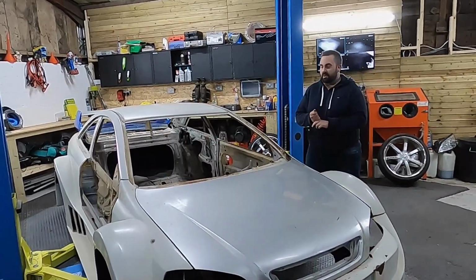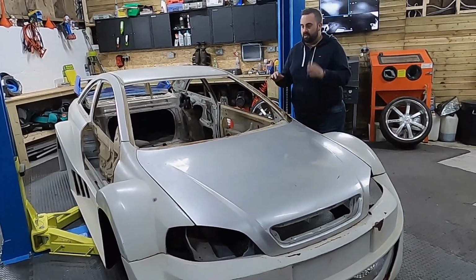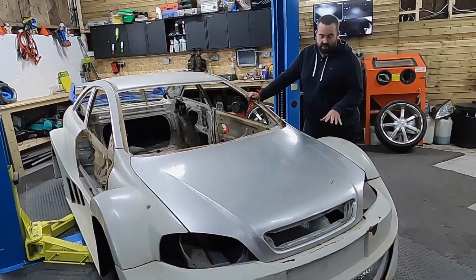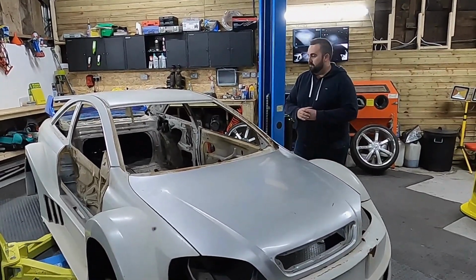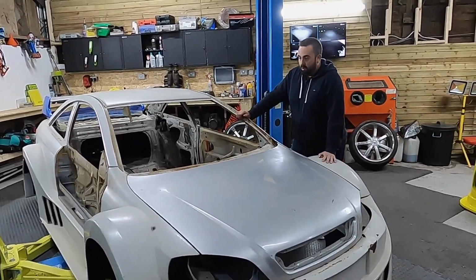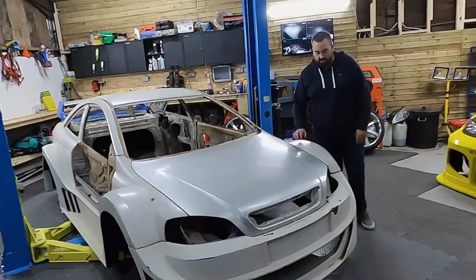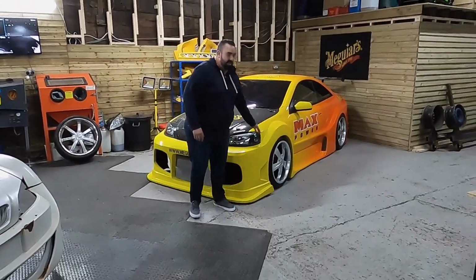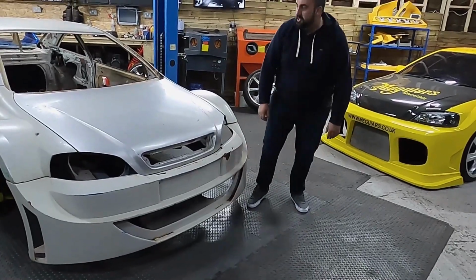When we bought it, it luckily came with another donor car, an Astra of the same year. So we got all the wiring, all the bits and bobs and gubbins we need to put it back together. It came with the wheels, a hydraulic setup on the front and an airbag setup on the rear, all done by Ray. We spoke to Ray already. It's got a fully bespoke subframe in the back, all custom made, so the wheels would tuck inside the custom body kit. All this is metal, none of this is fiberglass. Like this one, this is all fiberglass. Everything on this one is fiberglass. This one is all steel, everything. All the details on the bumper are all steel.